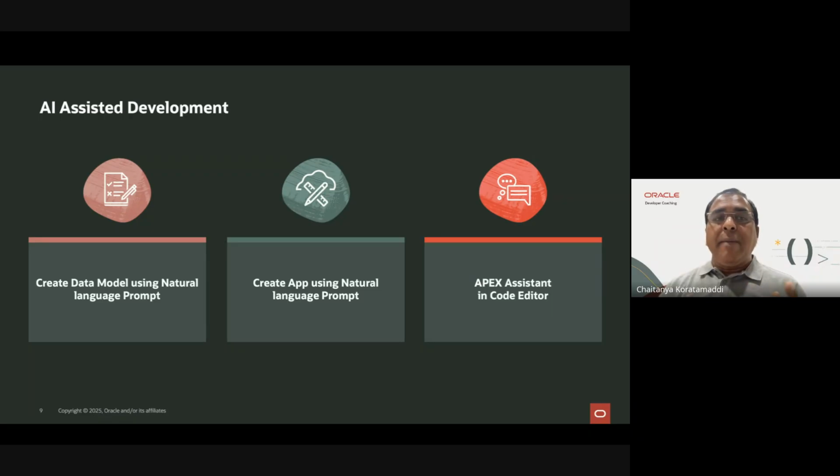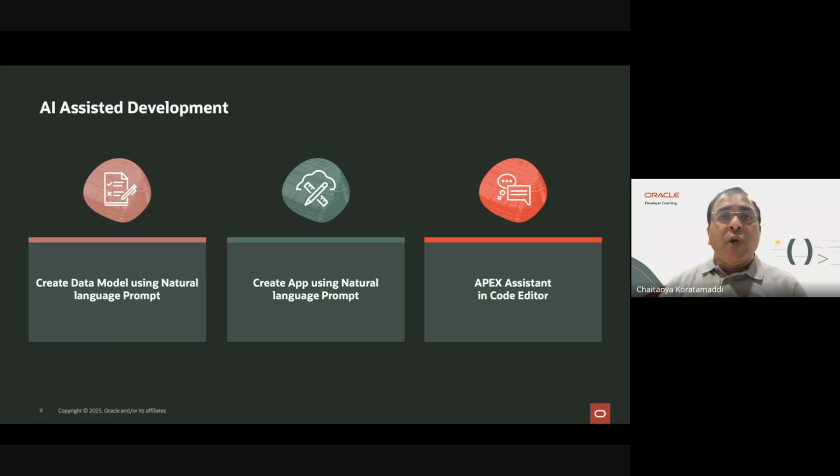For example, Apex allows you to use natural language to create a data model. You just type in your natural language, create tables for me, or create a schema for me for sales opportunities or an opportunity tracker. Using natural language, you can pose these questions, and then Apex generates your schema, and not just the schema, but also synthetic data. So you get both a database design, a database schema, as well as sample data along with the schema. And once this is done, this is one set of AI-assisted development.